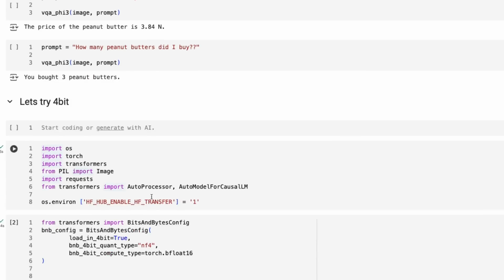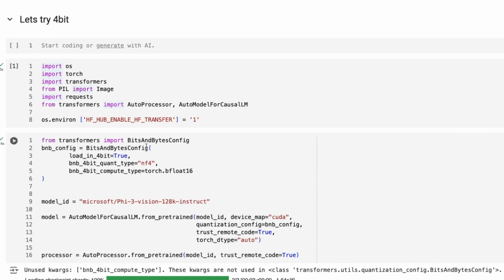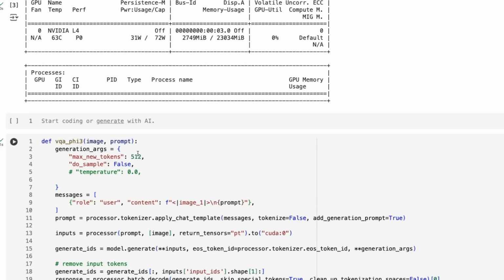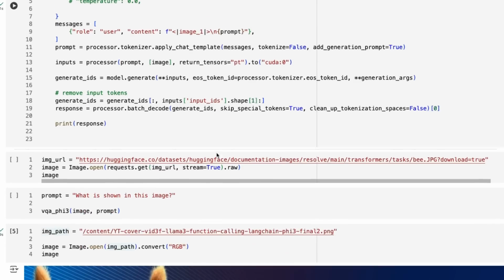All right, so then after that, what I thought is, okay, let's try the whole thing in 4-bit, because I know a lot of people want to run this in 4-bit. I'm surprised that this is not in Ollama yet. It seems to me that this really should be in Ollama, the way it's doing so well. So I tried it in 4-bit, and you'll see, look at the memory usage there. We're under 3 gigabytes of memory for this, which is pretty amazing in here.